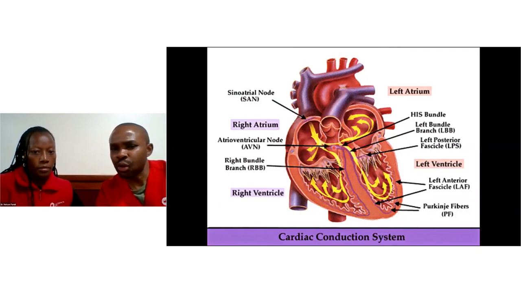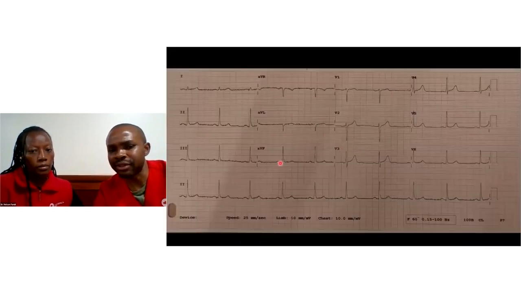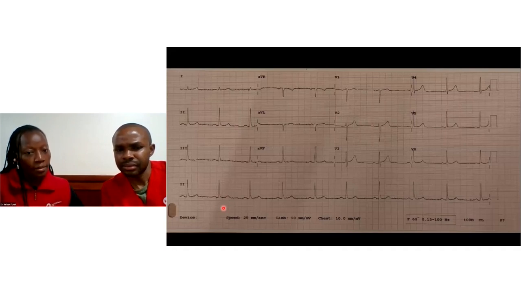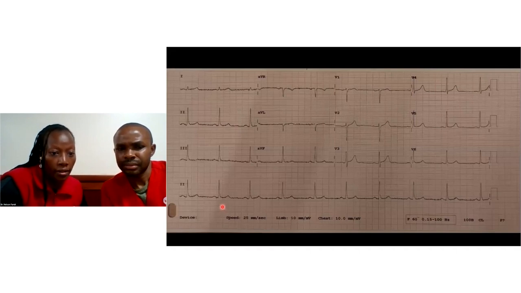It comes to the AV node, and you are saying there's a delay right here. The delay in the AV node, how is it reflected in the ECG? The delay at the AV node is reflected as the PR segment, Dr. Nelson, which is a rather straight line, and it should be at the isoelectric line, meaning there is no electrical activity that is recorded. We are at the isoelectric line, which is the flat line that you can appreciate over here.